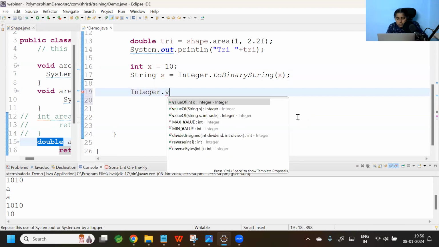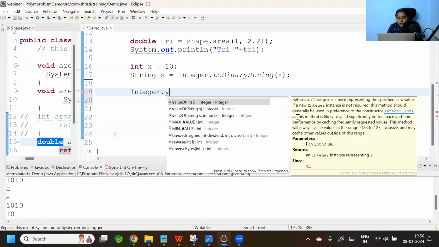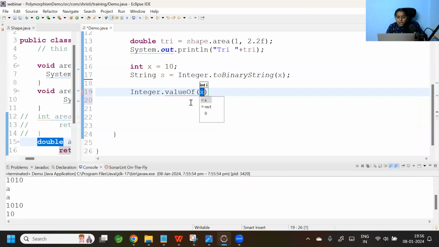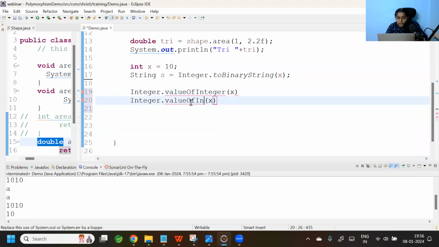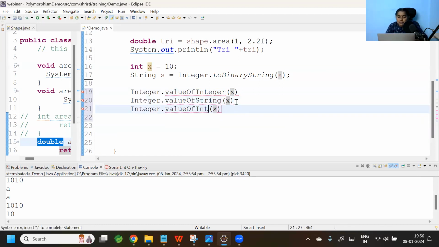Integer.valueOf. Can you see? valueOf, if it is taking an int value, give the integer thing. I can pass a string value also. I can pass a string value with radix also. See, these are all overloaded methods. So now if I am not having this overloading concept, how will I write valueOf integer? Then again, I need to create valueOf string. Then again, I need to write valueOf binary string. See, think of the number of methods, how the developer will write.